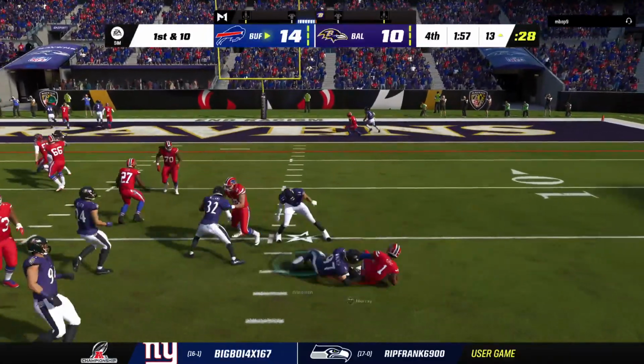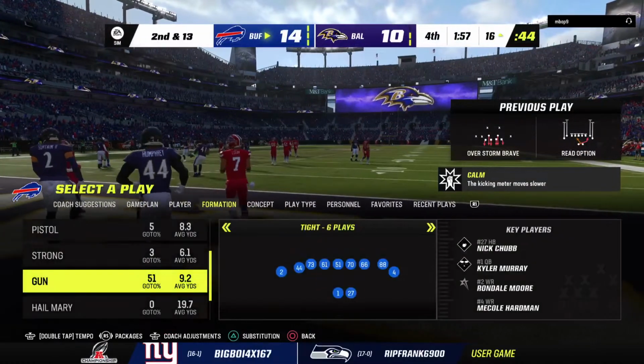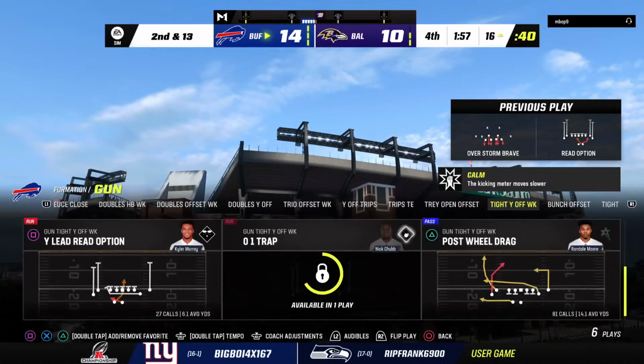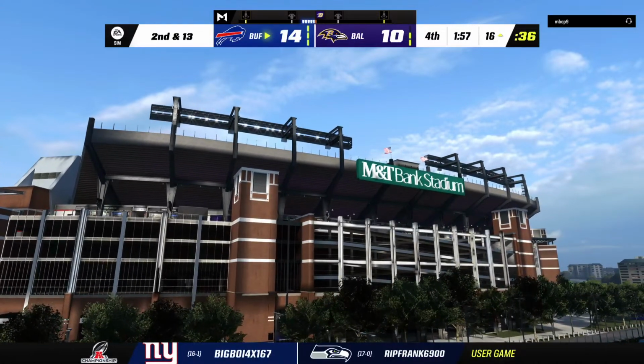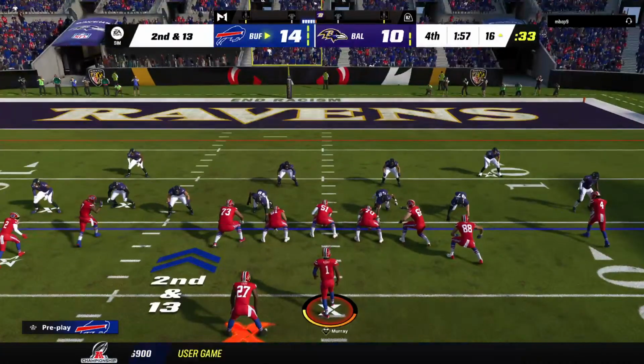They'll go with the option, coming right. And he is going to lose yardage here. And now we'll see a timeout used on defense as they stop it right out of the break with 1:57 to go in the ball game. Got to figure the rush is going to be fierce again as they come up 2nd and 13.